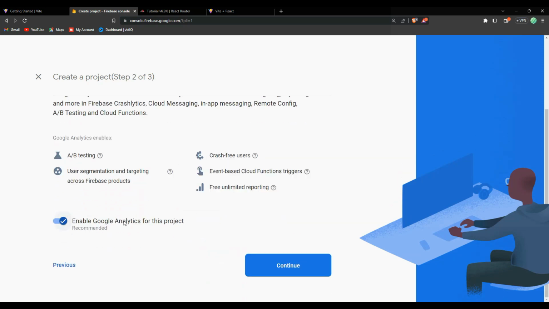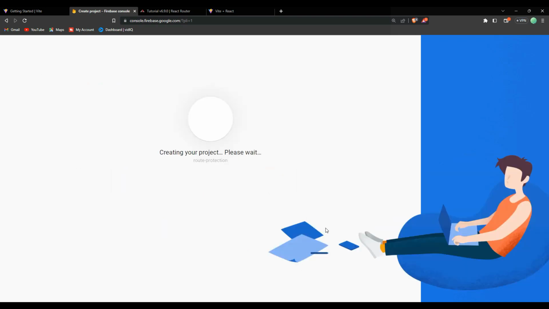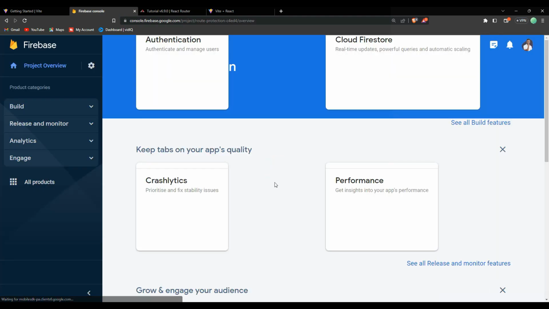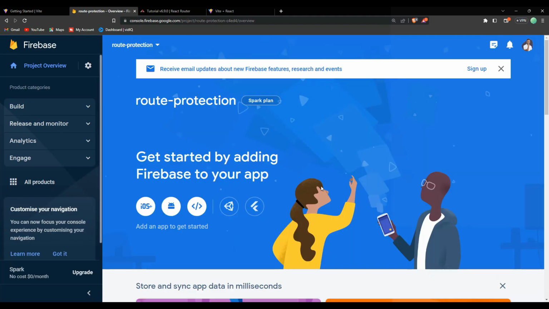And do you want Google Analytics for this project? No, I just want to show you what it does. But you can do this at your own time. You can look at the Google Analytics for the project, and then I'll create the project. Now, it will take some time to build up this project. I'll come back when it's complete. So after the project has finished being created by Google, we can continue to the project, and we should see the project dashboard, something like that.